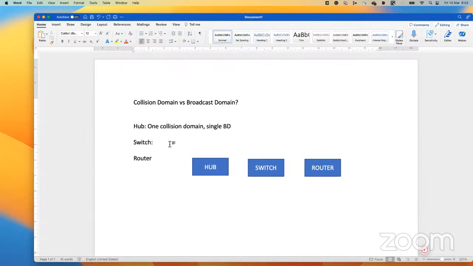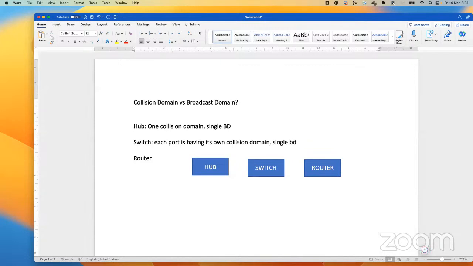Similarly, within a switch, what is better is that each port can independently transmit or receive data. Each port can work in full duplex mode. That's why each port has its own collision domain. If I talk about a broadcast domain, by default, a switch is a single broadcast domain.